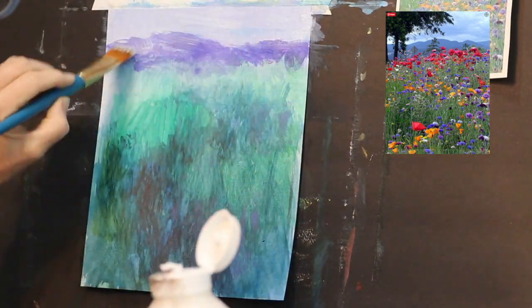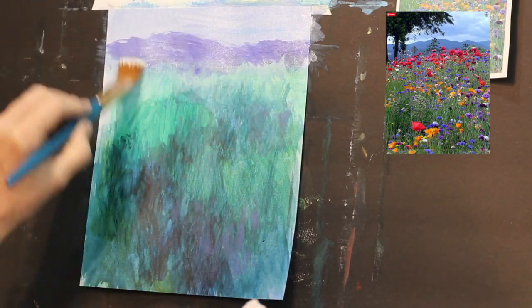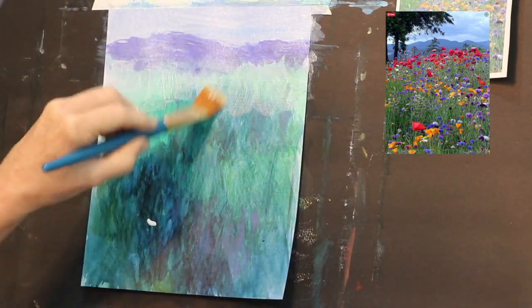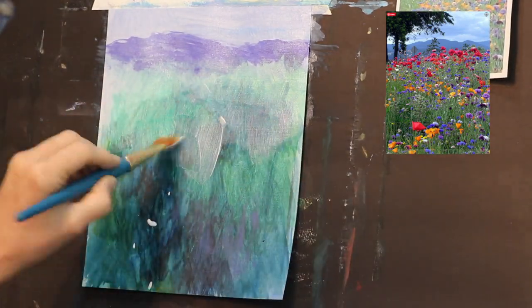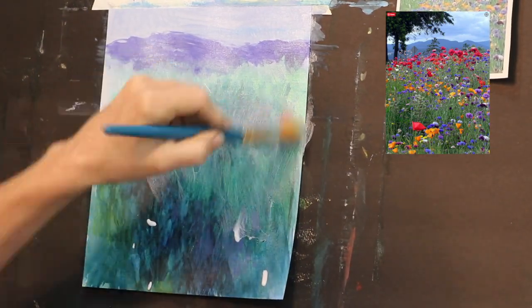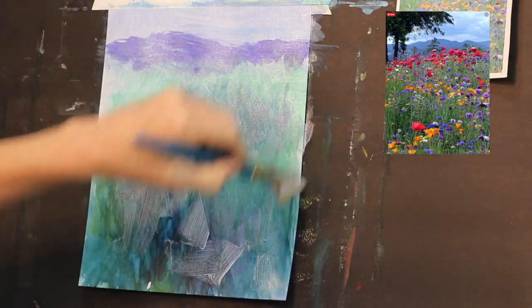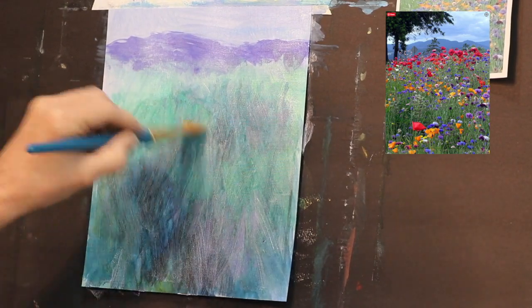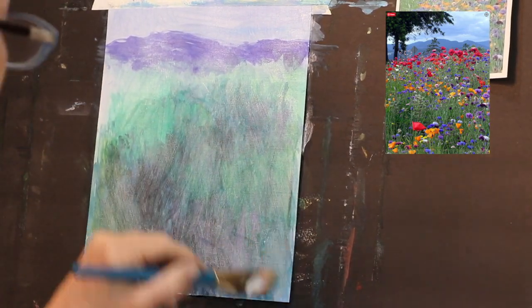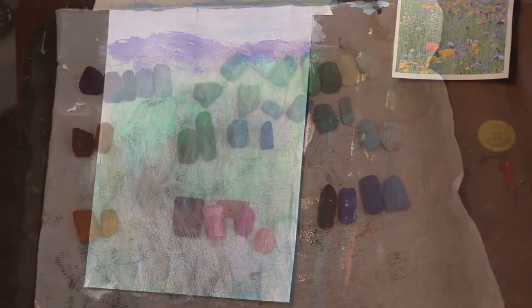Okay, now you can see how I am applying just the clear liquid gesso here with no additional pumice added. This is a technique I do a lot in my videos, as you probably know if you've watched the channel long, in an attempt to help you guys save some money, and myself as well. Pastel papers can get expensive. You know, pastels need a little bit of grit to hold the pastels, so this is a neat little way to add grit to your surface with the clear gesso.